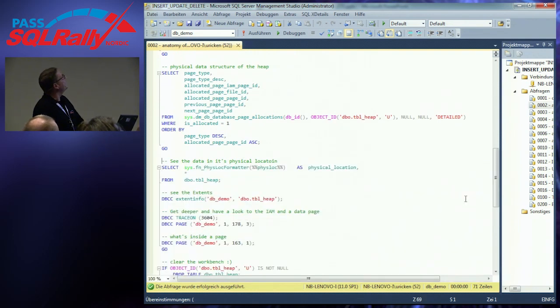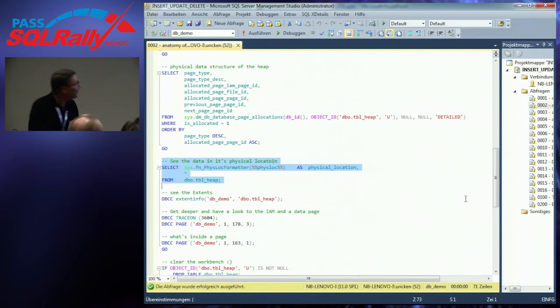So what happens inside? What you can see, and this is the first function, fn_physloccracker formatter. Who doesn't know what it is? Okay, every record will be stored on a page. And a page is the physical location. That means you have a file number, you have the page number, and you have a slot number.